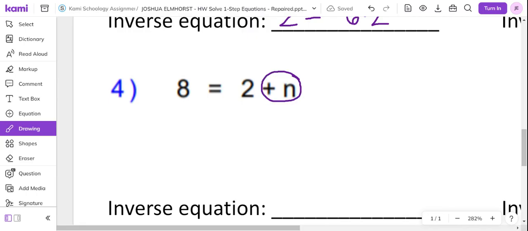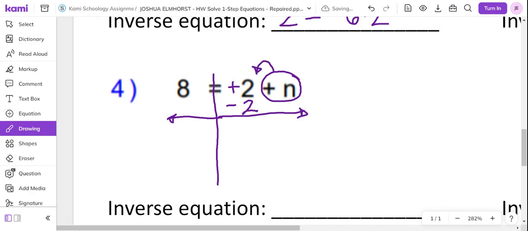All right. Now, we put a line down through the equal sign just to help us understand that when we're working on the variable side, we're also doing the same thing on the other side. So this is a positive n. And n plus 2, or 2 plus n, whatever is being added to n, is this a positive or negative 2? Okay, so we're going to inverse what is over here with the variable. The opposite of 2 positives is 2 negatives.